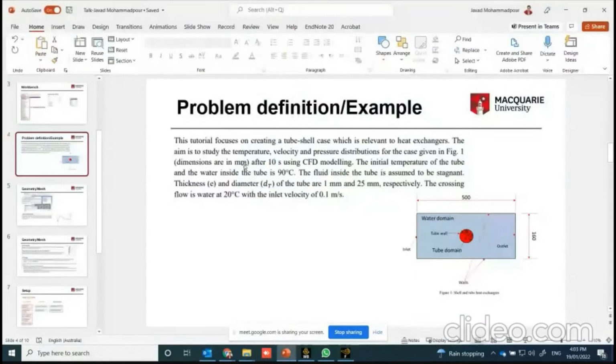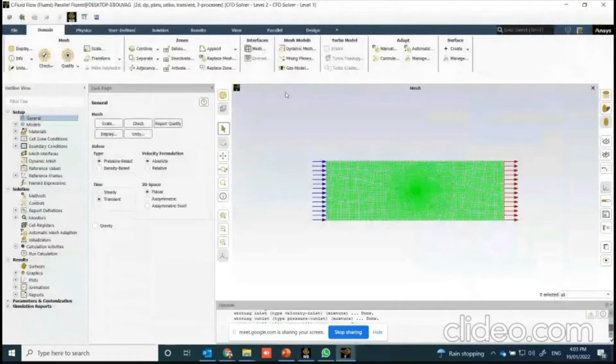Based on our problem, we have to check, for example, the temperature of the hot tube after 10 seconds. It means our problem is dependent on time, so I select transient.